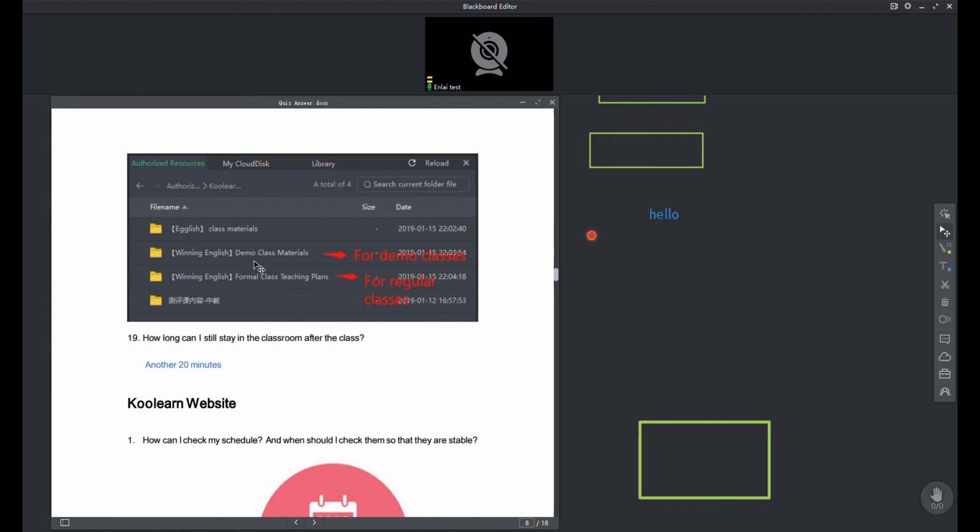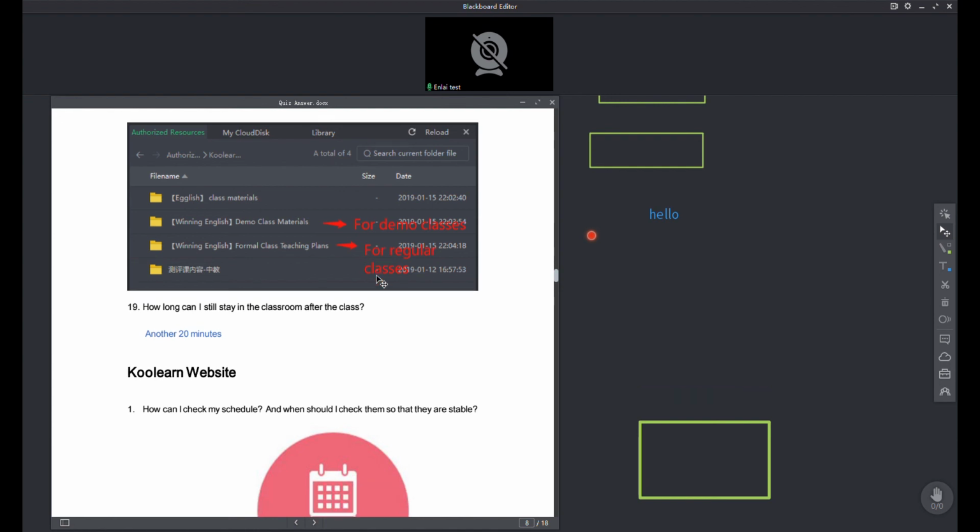So if it says demo class materials, then they are for demo classes, and if it says formal class teaching plans, then it's for regular classes. Please be aware of that.